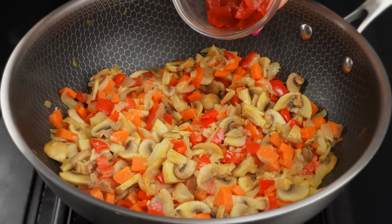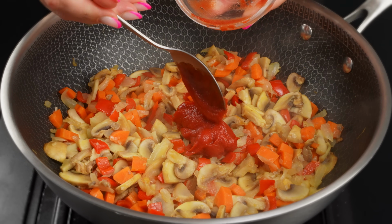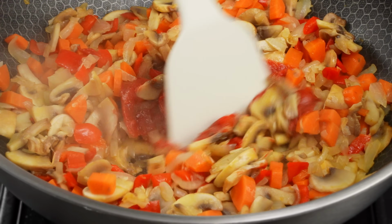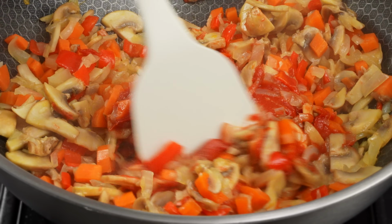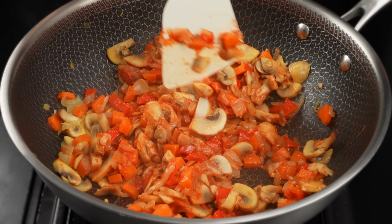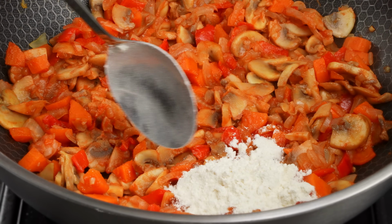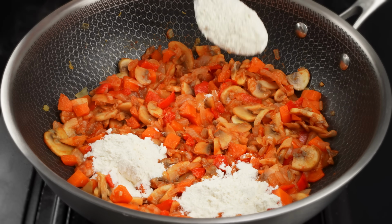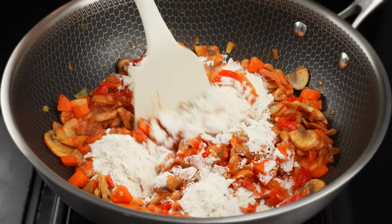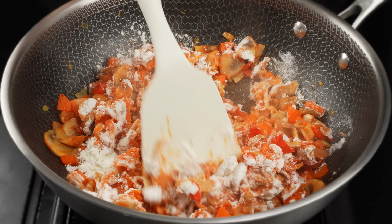Next, add 3 tablespoons of tomato paste to the pan. This will give our dish a nice, rich flavor. Stir the paste into the vegetables until it's evenly distributed. Then, add 3 tablespoons of flour and stir it well. This step is important to avoid any lumps and to thicken our stew later.